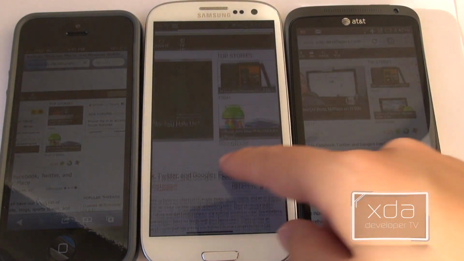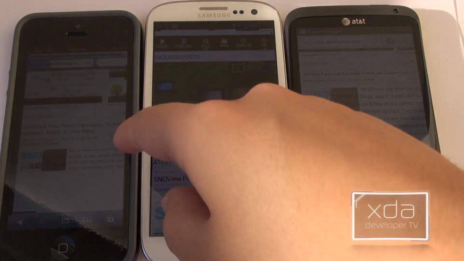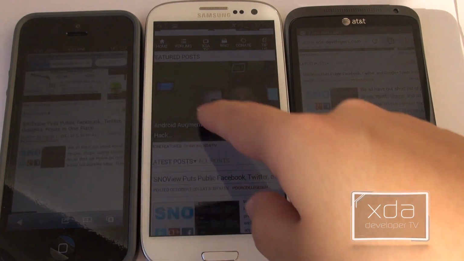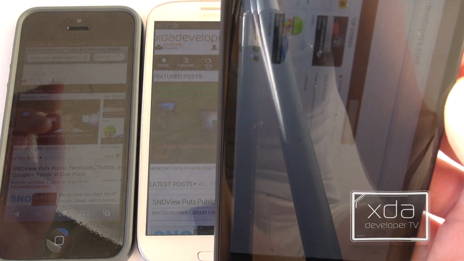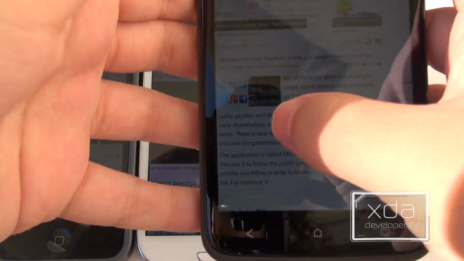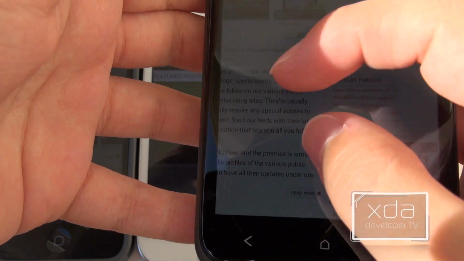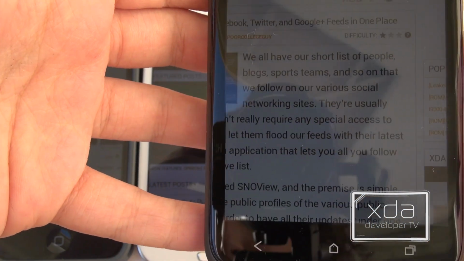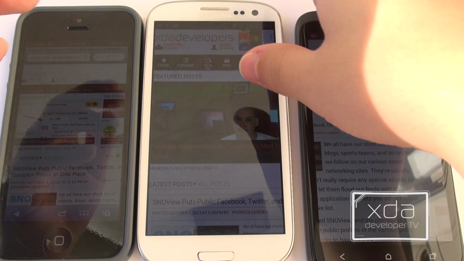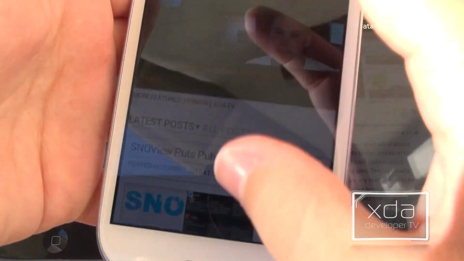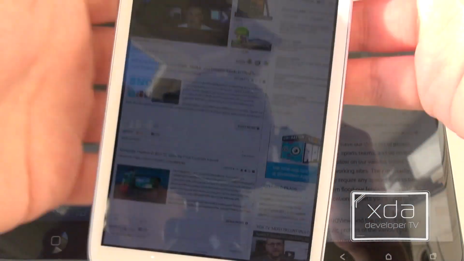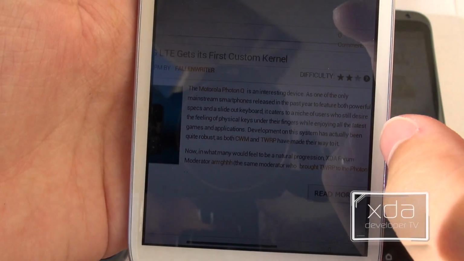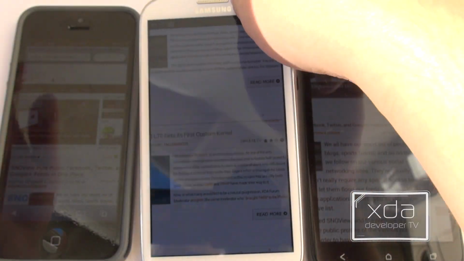Here we have all three phones in direct sunlight, and they all are on maximum brightness. You can see that they all do relatively pretty well as far as readability. For all three devices, once you start to turn down the brightness to about halfway, it becomes increasingly harder to read the screen. Now I have to give a bunch of props to AMOLED displays because before they used to be really hard to read in sunlight, and now they pretty much match the abilities of LCD in sunlight as well. So really not too shabby.